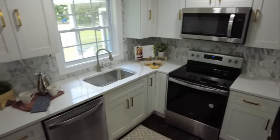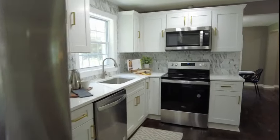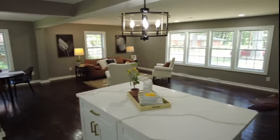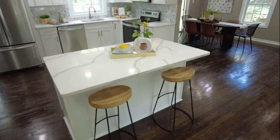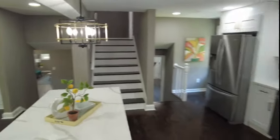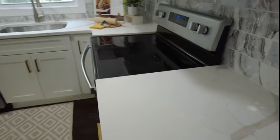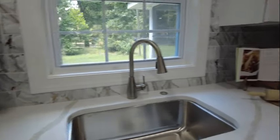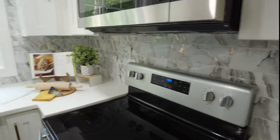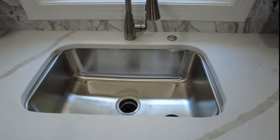There's actually two family rooms. Here we are, right here in our beautiful kitchen. Our appliances would convey. I love what they did here with the styling of the kitchen. We of course have an island in place and you could get about 3 bar stools in here easily. Now here in the kitchen, we do have a quartz countertop, smooth top range. I love the backsplash. We kind of have like a gold flake with a little bit of white and gray in there. Nice deep stainless sink.